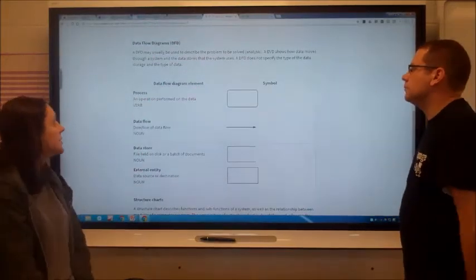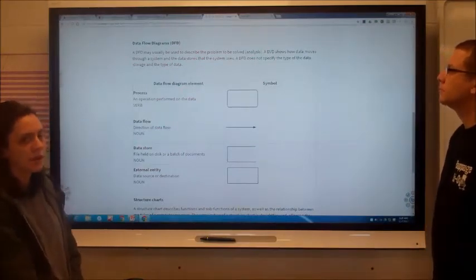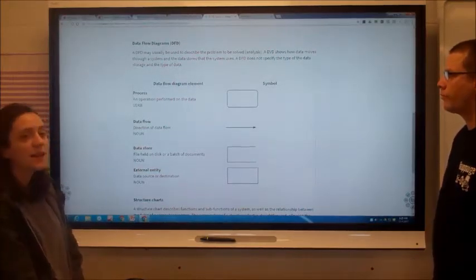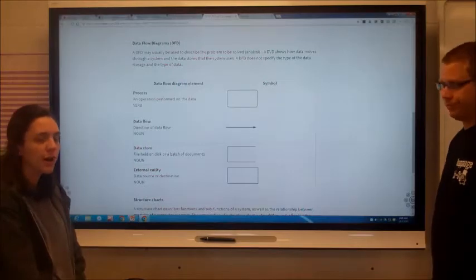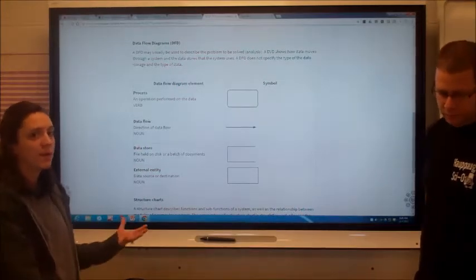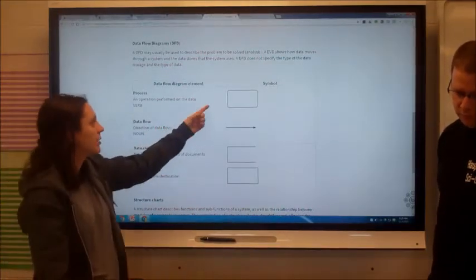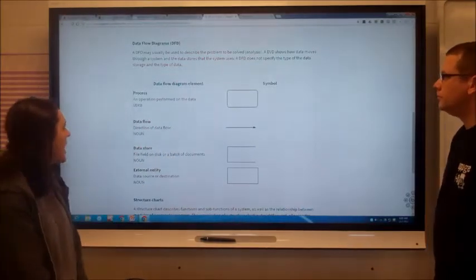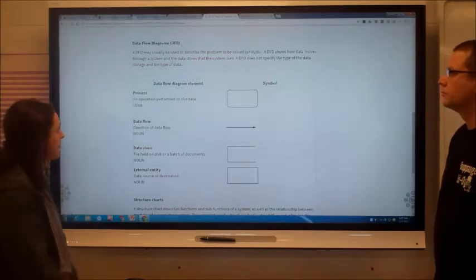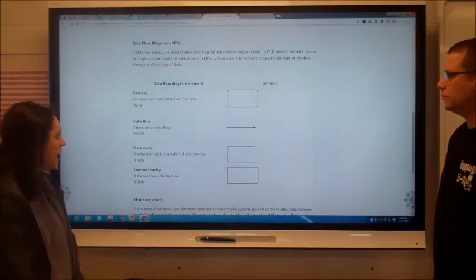This then goes into our data flow diagrams, where you only really have 4 different things that you can do. These are a little bit more straightforward because it's not talking about what type of storage you have, what type of data you have, what the hardware is. It's just what's happening with the data and the information that you have. So your process is going to be a rounded box, and that is where you put the operation of what's happening. That's a verb, like calculate, like we said before. Your data flow is the direction of it. Then you have your data storage.